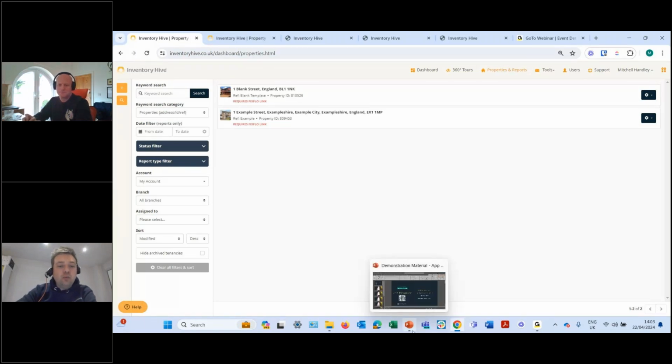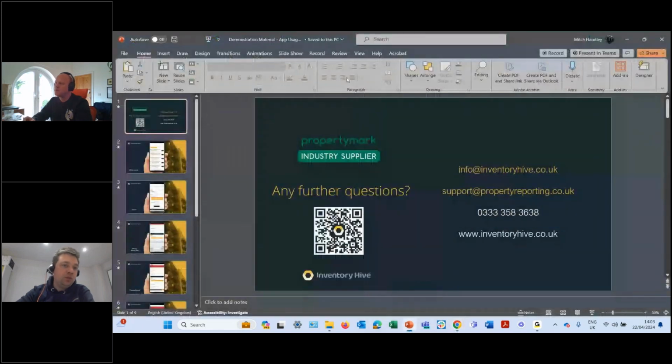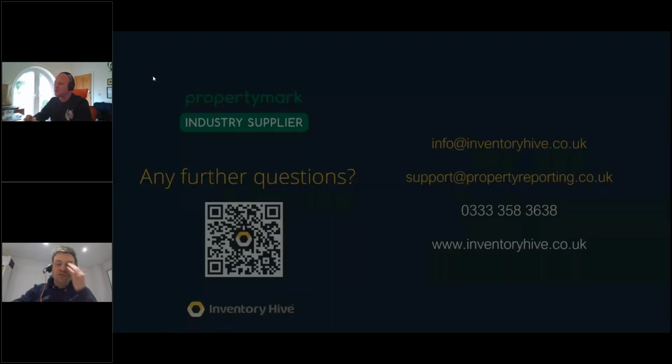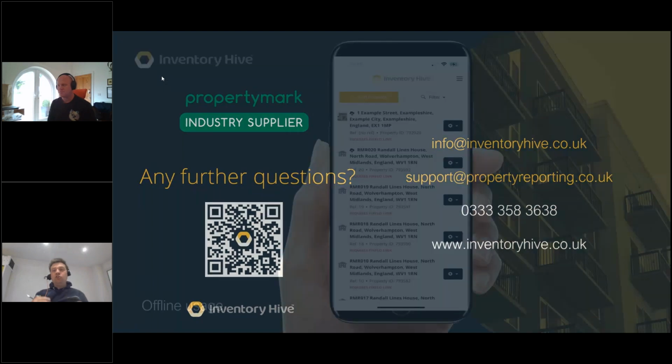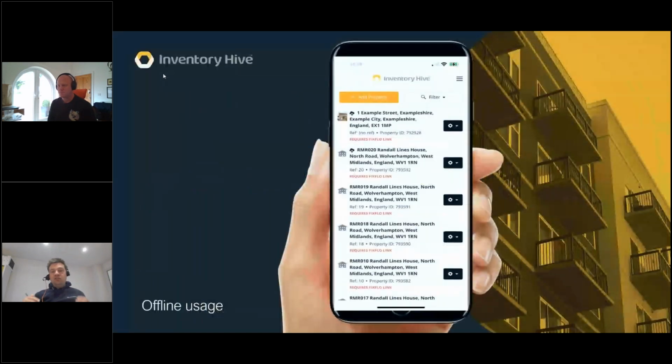One of the key things we come across when support tickets are raised, or when I speak to people at exhibitions, is that they say the app performs slowly. One of the main reasons behind that is that you might not be using the app in offline mode. For those who aren't sure what offline mode means, you're effectively cutting the signal from the app to the cloud-based server. If you're using the app in online mode and you're going to a property to do a report, it's constantly relying on a network signal.